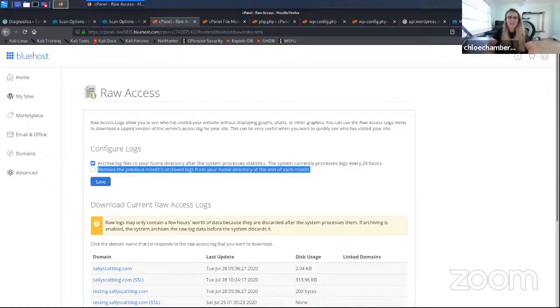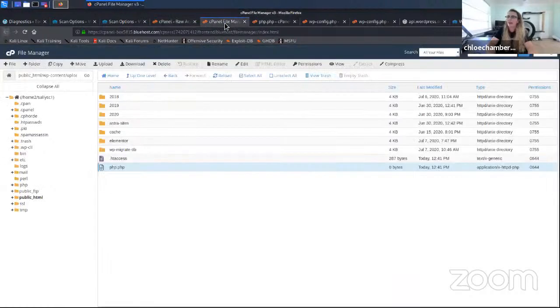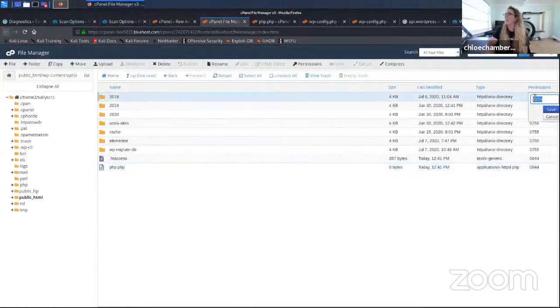And then you want to check and make sure that all your file permissions are set correctly. I believe it is 755 for folders and then 644 for files. You can do this in your file manager by just clicking the permissions, and you can just change it. Like, it's already 755, but let's just do something like this. It's that easy. You can also do it using a file manager like FileZilla, if you don't want to use your cPanel file manager or you don't have a cPanel file manager.